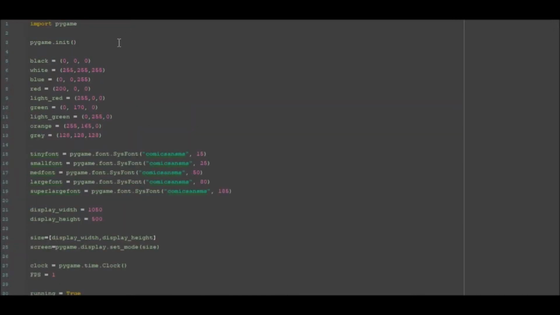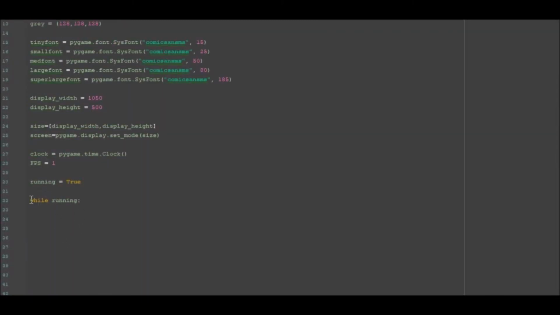I have this code here which is my preset Python pygame code to spawn the window and the colors and the fonts and all that sort of stuff. This will be in the description because it's the one that I use for every video, and I'm pretty sure I have a video that covers it as well if you do want to know more information about it. But let's get straight into the code. So obviously we have our game loop here, or our screen loop here. We have our true to running, so we can obviously then cancel it out and turn it to false if we need to stop the game running, say that you've hit a quit button or whatnot. Not that that is necessary for this code.